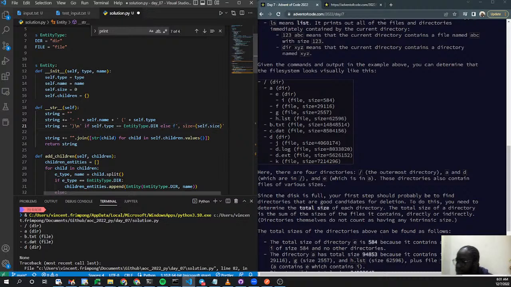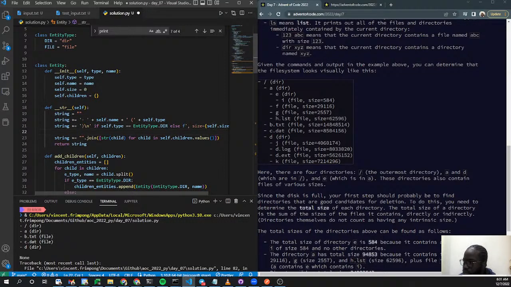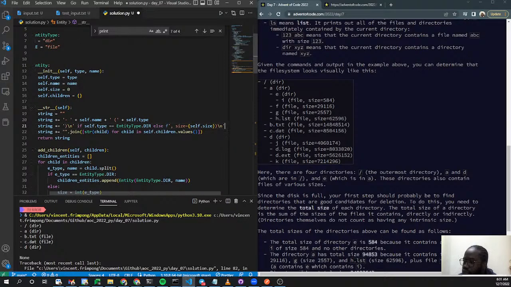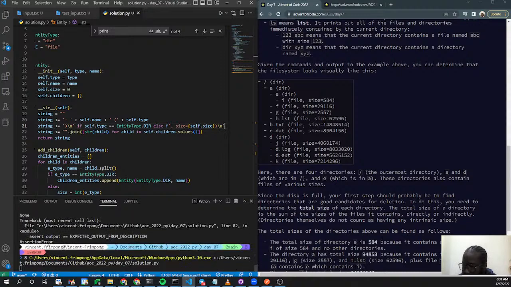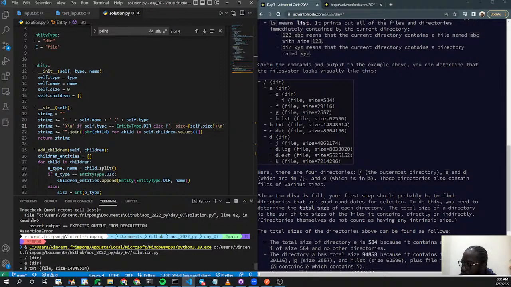And then add the size before closing it, right? And add a new line to it. Okay. And this should fix the problem of the size not being added. Okay, just like we have it in there.